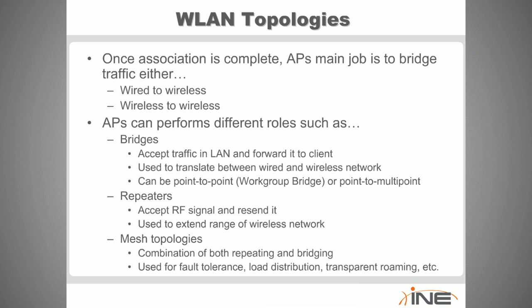Okay, mesh topologies today a lot of times are used for outdoor wireless networks. Like in a university setting, you could use a mesh topology to give Wi-Fi to the quad area, like the big open space between the buildings, where some of the access points may be connected to the wired LAN, but not all of them. So they act as both bridges and repeaters to try to get as much coverage as possible, but then to also be fault tolerant for each other. So if one goes down, the other ones are going to pick up the slack for it, and then to do advanced features like roaming and load distribution.